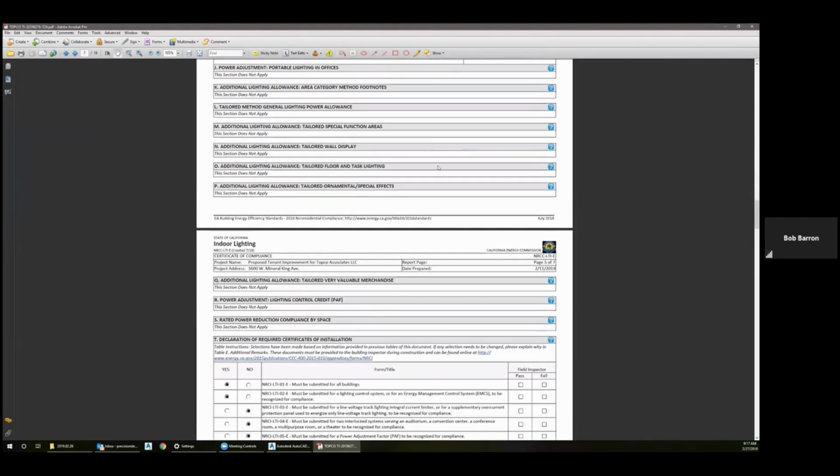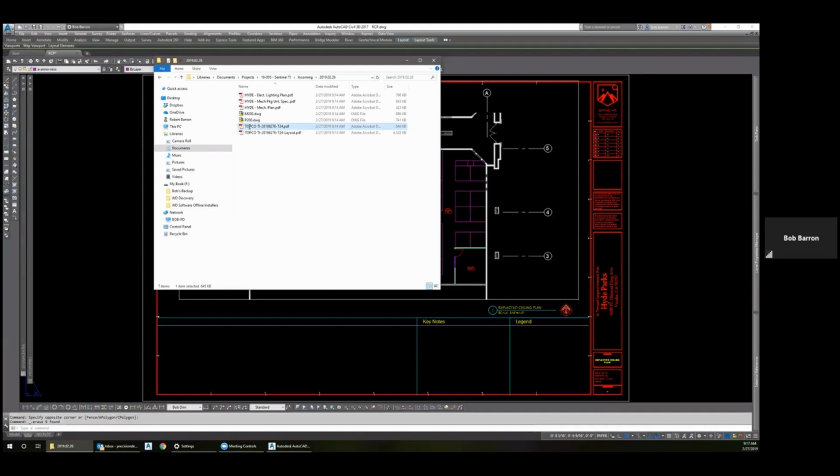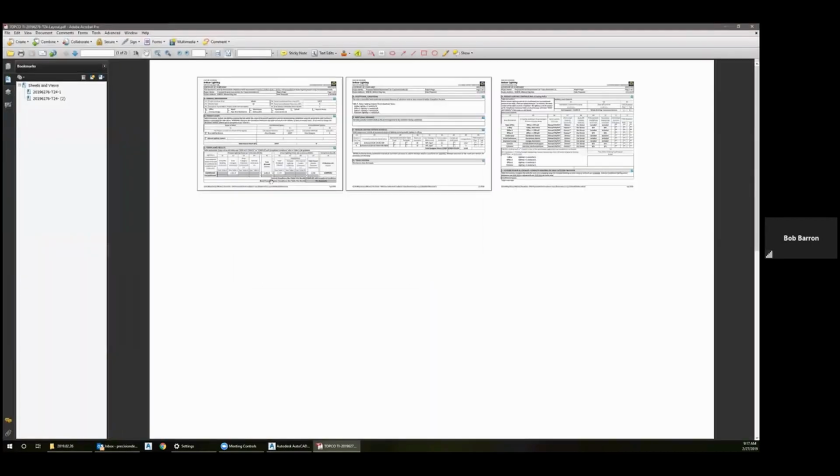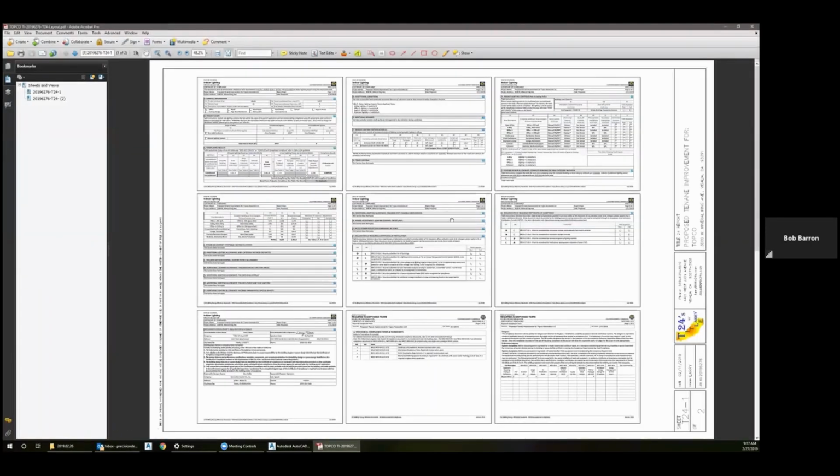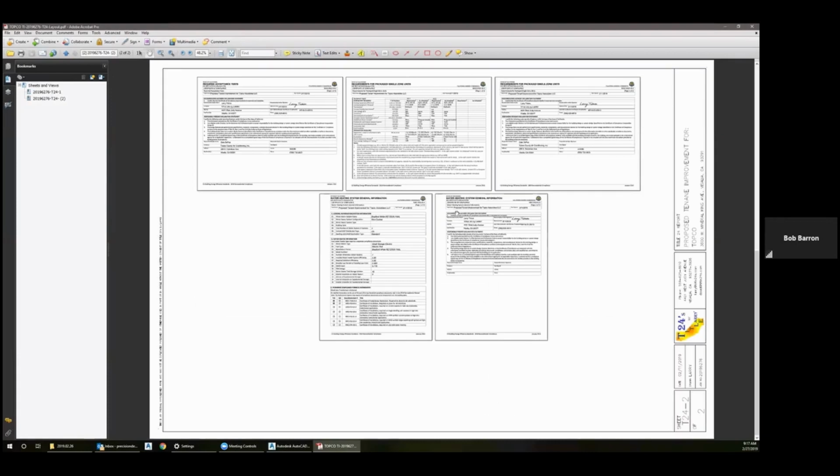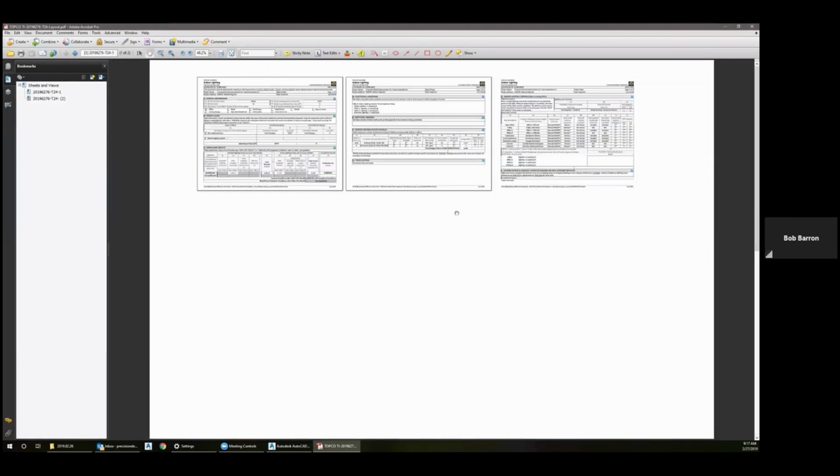Okay, so this is the Title 24. Let's see. Hide Title 24 loose. Those are the loose sheets. And this is the mechanical Title 24.